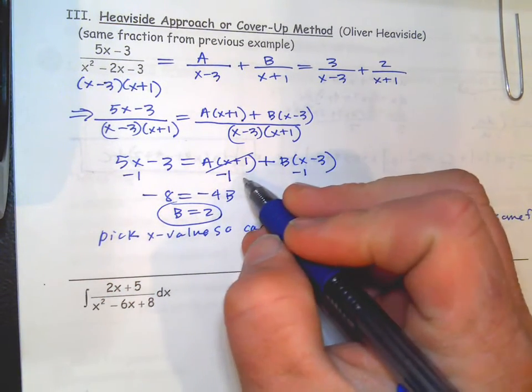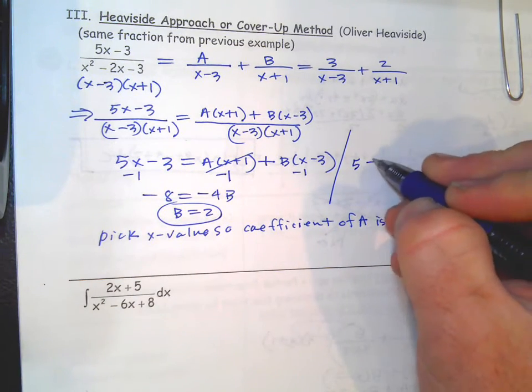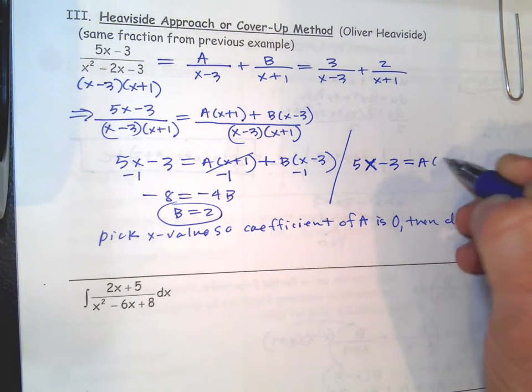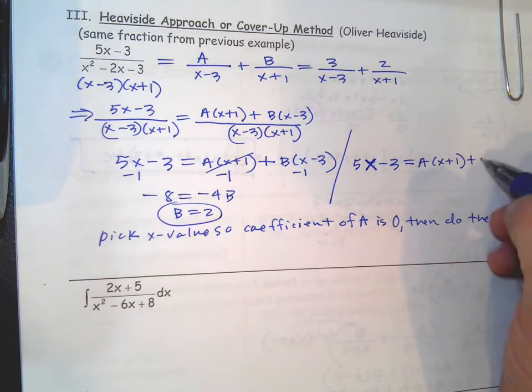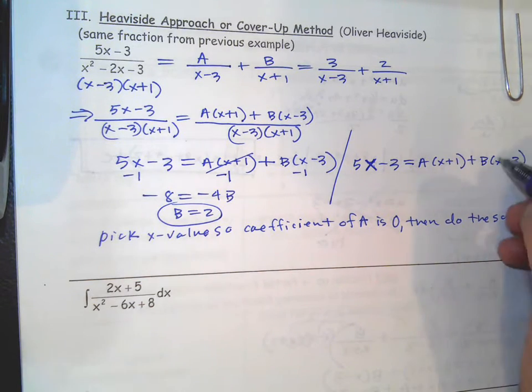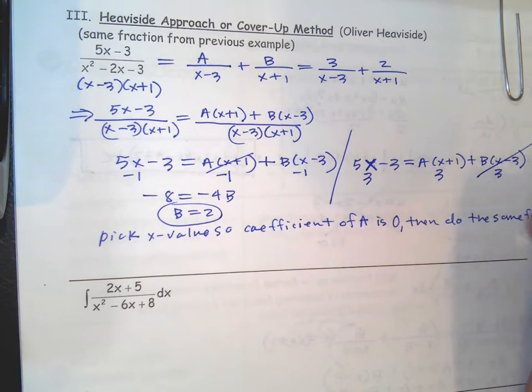So next time, I'm going to rewrite it, but in the future, we'll just put all this work on one of them. I just want to make it super clear first. I don't want to get too messy. So this time, or even to start with, let's plug 3 in for x. So wherever we see an x, plug 3, and then that term goes away.